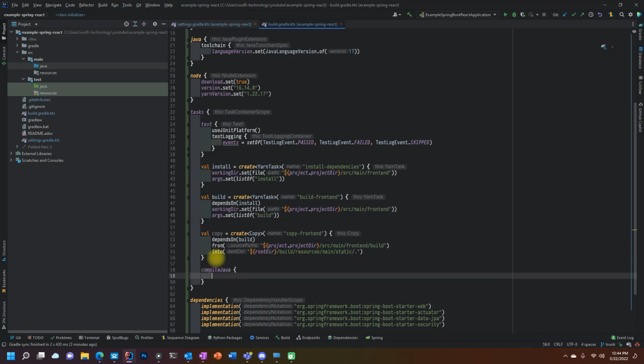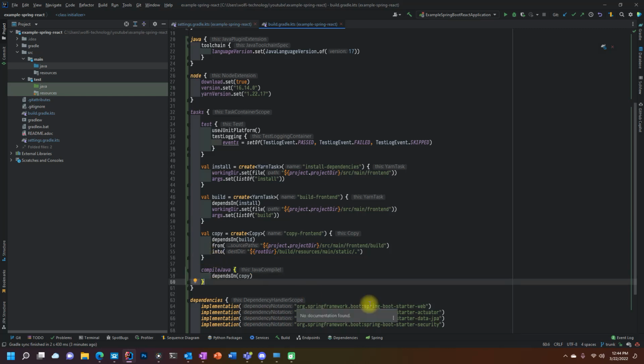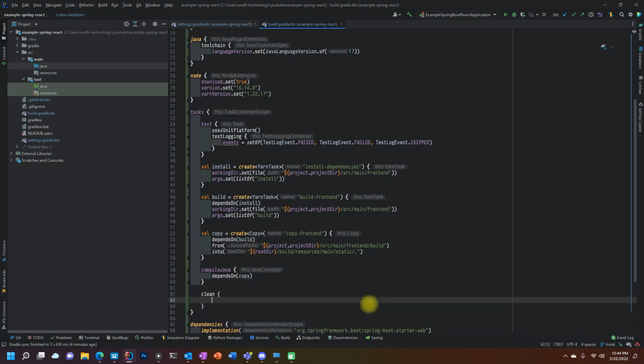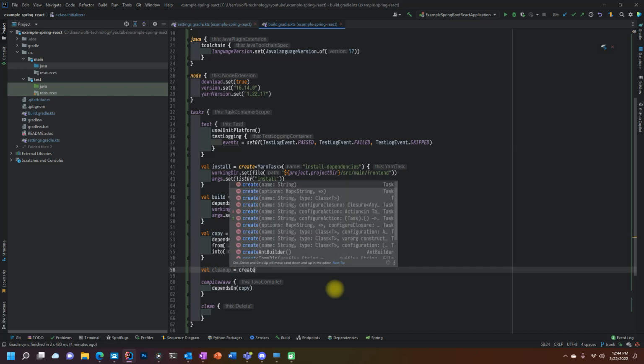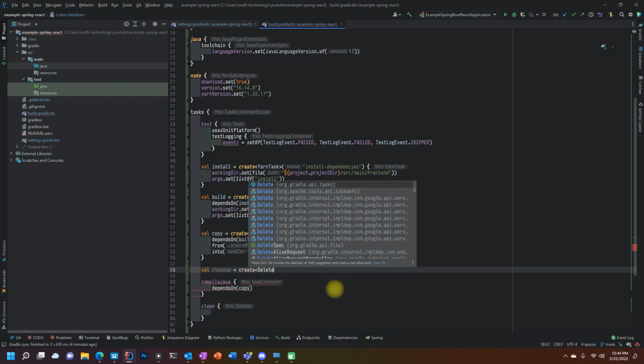Next, we're going to set up our compile Java, where it depends on copy. This way, when we compile our Java code, it automatically builds the front end. And we're going to extend the clean task. We need to make another task, and it's going to be type of delete.